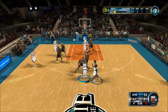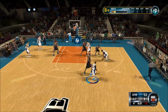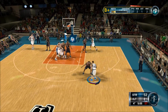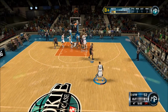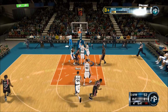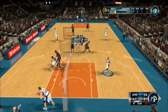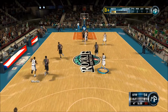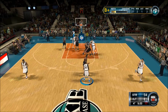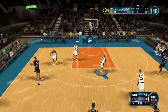Here's Insanity. Now here is Martin. Right side Martin. Just 5 on the clock. And the 3 off target. And the Stars have possession. They have yet to put up any points here in the 4th. Boy, he just does so many things well out there. A true pro, a professional display he's put on here. Lets the 3 fly. The Elites again can't hit it. And it's the Stars' ball.